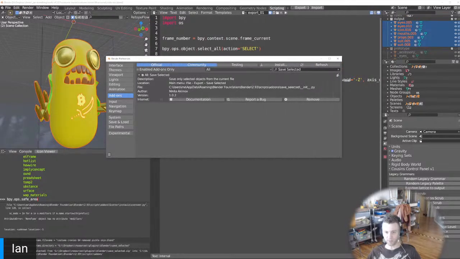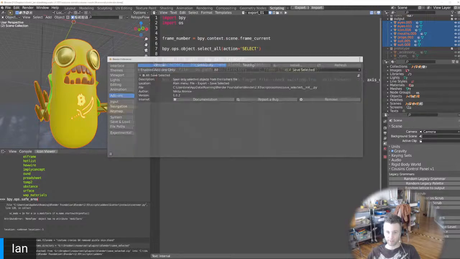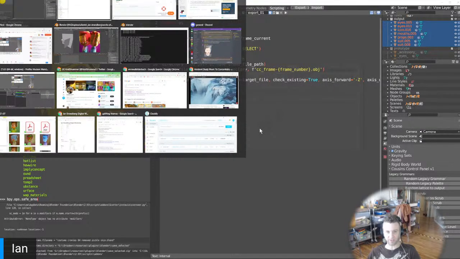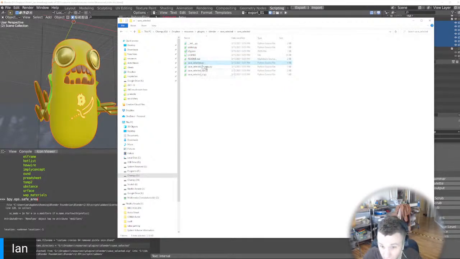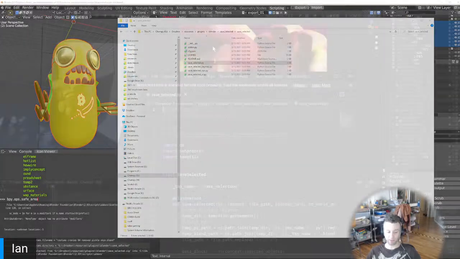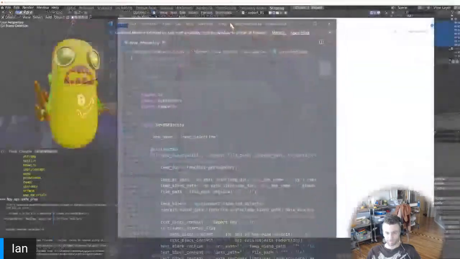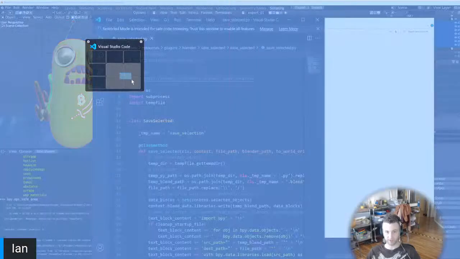Sometimes it takes a moment before it pops up. Okay, file, and so on. It has very few files. That's a good sign. So let's see what we can figure out about what it's doing. Save selected is here. All right, add-on.py, save selected.py. Let's open that up in something. Whatever it opens up in is fine with me, unless it's like a hex editor, because that's not going to provide me with any value. Oh, it's down here. Snuck in through the back, boss.